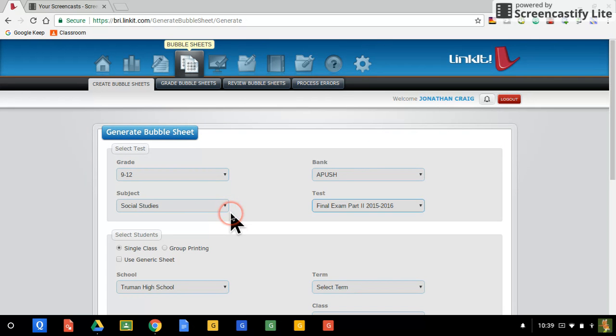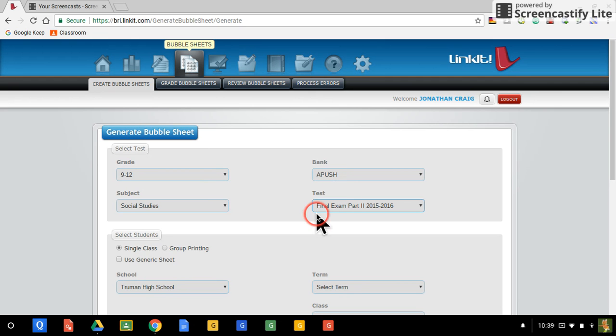The biggest hiccup I've seen people come across is "I can't find the test." Well, did you label it and put it in the right bank? Do you have to switch your banks around: grade level, subject, bank number, or bank name, excuse me. If those don't all match up, you won't be able to find the test that you just made. So you either have to go back and change it through test design and relocate it into a new bank, or fiddle around with these options here to find that test you made. But that usually is a headache.